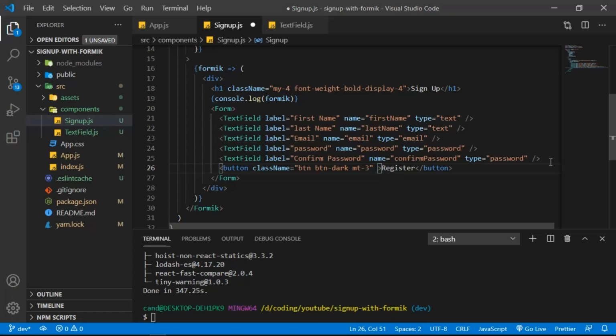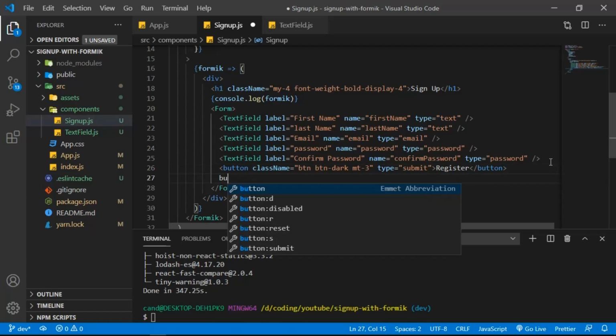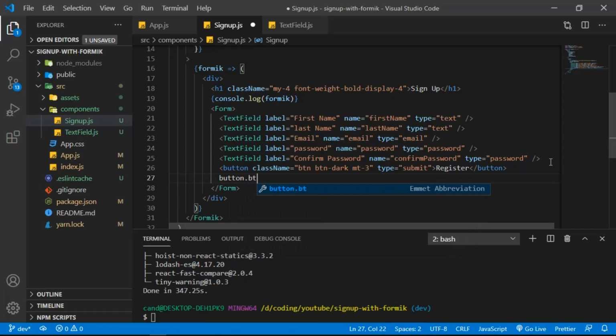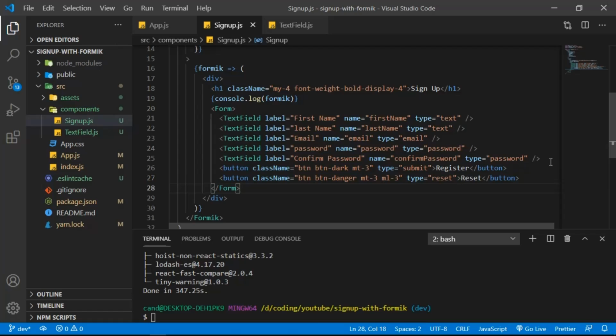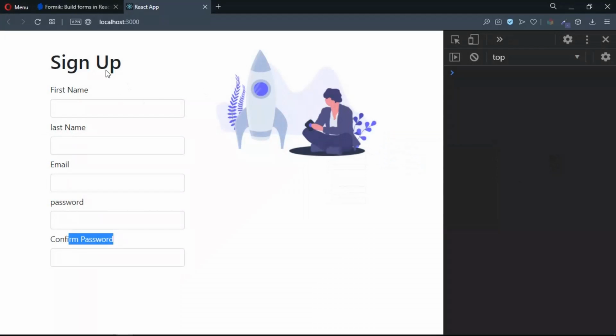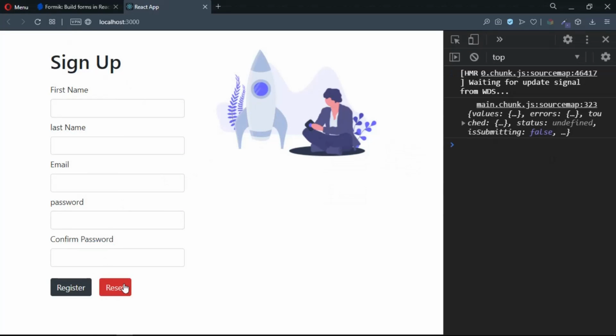In here I want to set type equal to submit, and we are going to add another button down here. Give it btn-danger, margin top 3 and margin left 3, the text should be reset, and I'm going to set type equal to reset. Now save, and let's go back to the browser. Now we have the register and reset buttons.